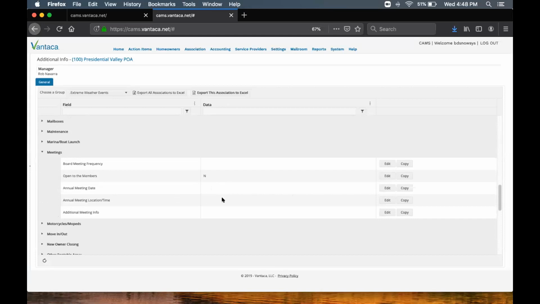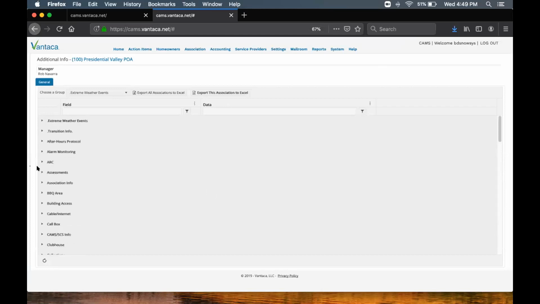They want to know where to go. Yes, and location. They do call quite a bit and ask where the meeting is. Yeah, that's true. That's a good one to get filled out. We get a lot of questions about that once we get into November. And BD, would you show them the assessments and also the realtor info so they're familiar?